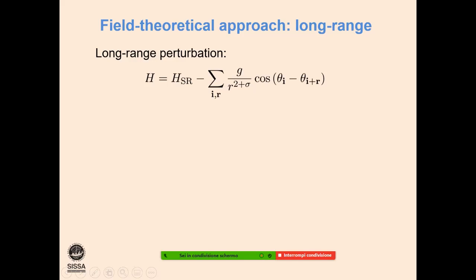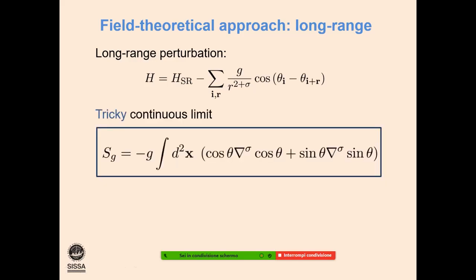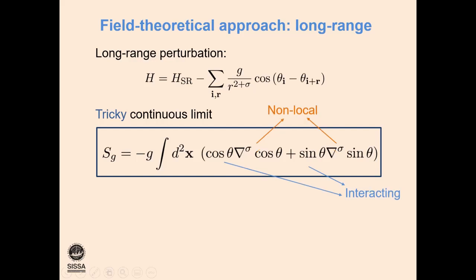So it's not immediate that we can actually perform the same approximation and replace the cosine with a quadratic term. In fact, if we do all things carefully and we don't assume anything, we end up with this very peculiar continuous limit in which there is non-locality, that is basically encoded in this fractional derivative here, but it is intrinsically interacting, as you see, because we couldn't expand the cosine and the sine in this action.